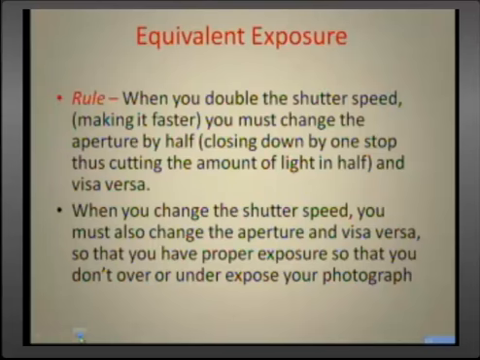Now, if I change the aperture, let's just say I'm at f8 and I want to close it down, let's say, to f16, I have to allow that shutter to go much slower to compensate for the amount of light loss from closing down from f8 to f16. This will become a little bit more clear as we progress into some other slides here in just a moment.